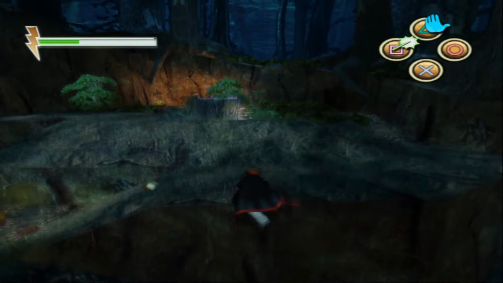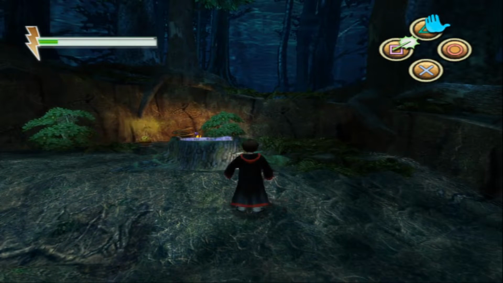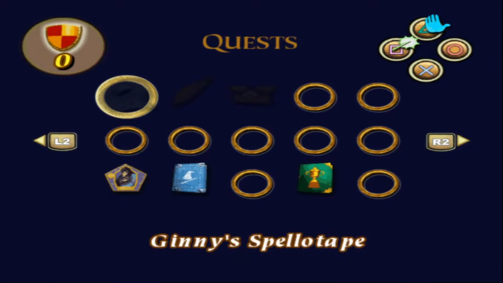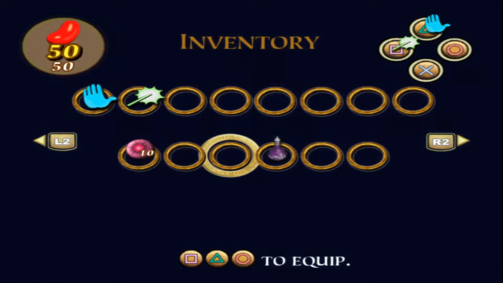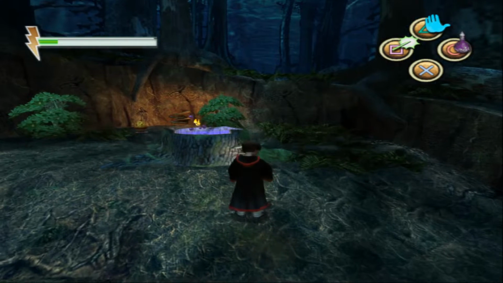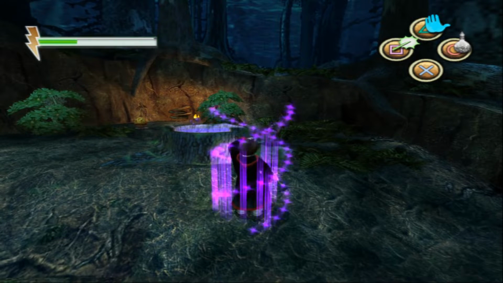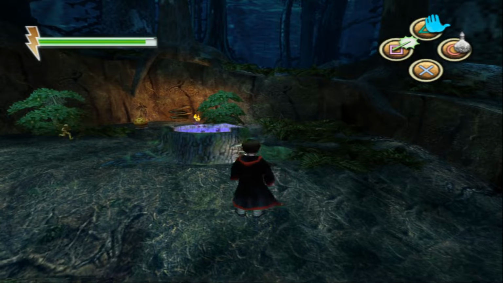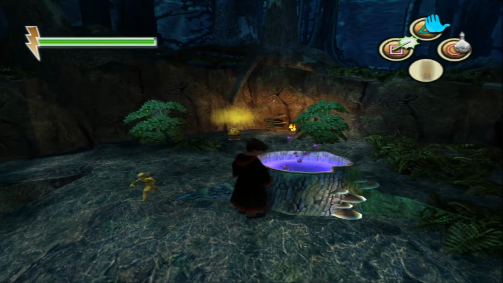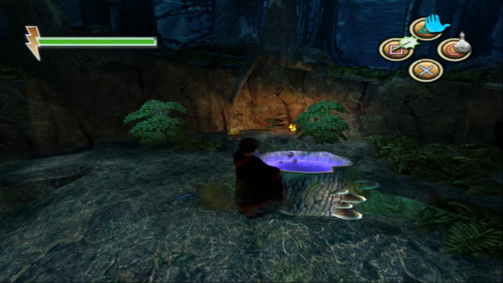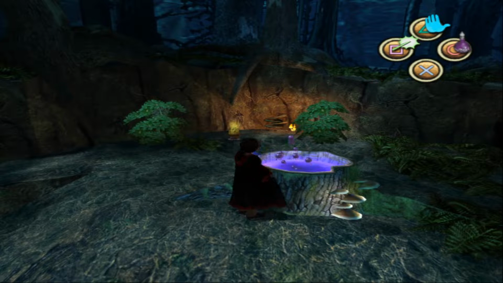What we're going to do is get out of the way of these imps. Oh Christ, that was a bit much. I shouldn't have done that. And now I need to do this. There we go. Drink that up, and then we're going to try and get at the Phil Vial. There we go.